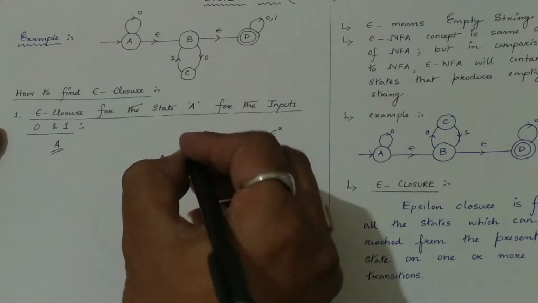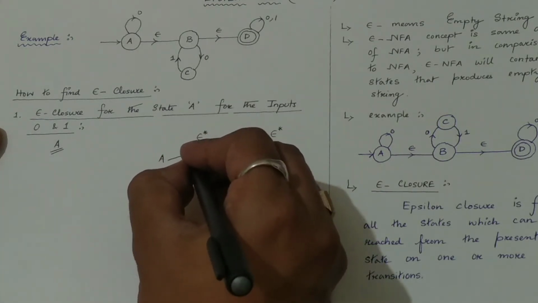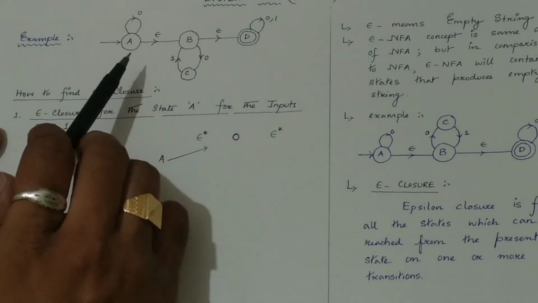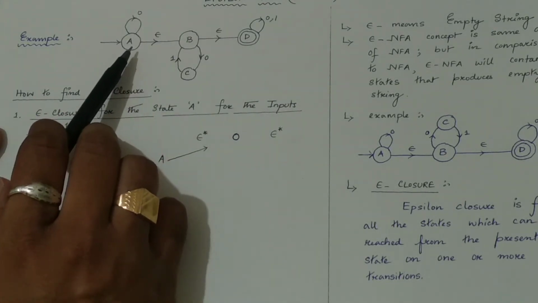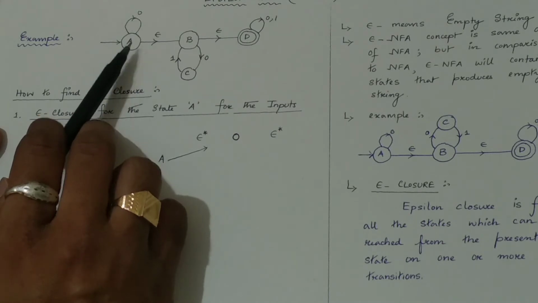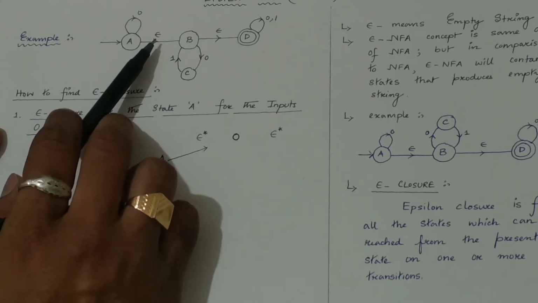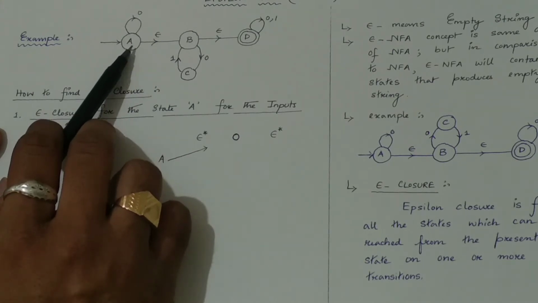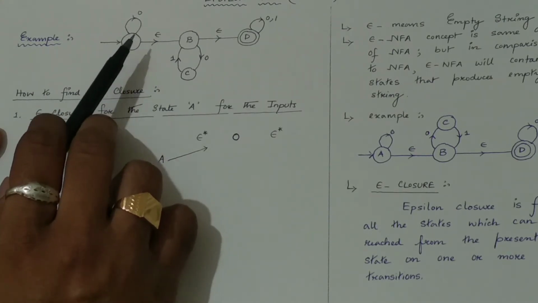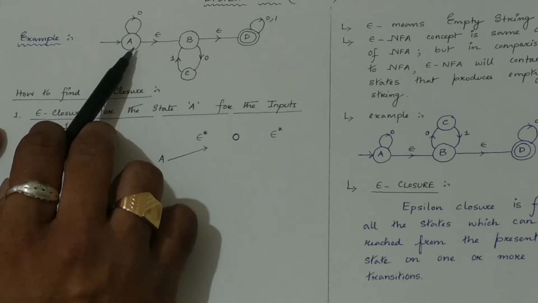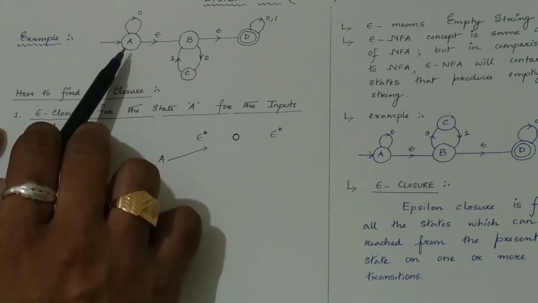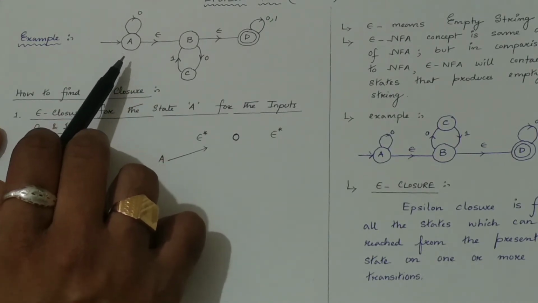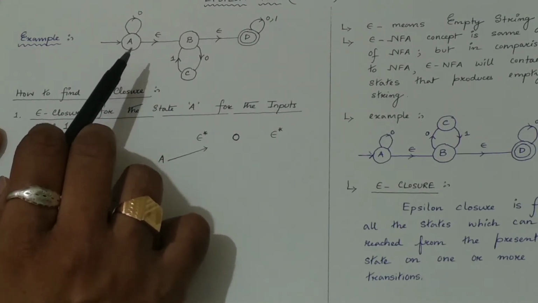First A, you can make a table right now and write it down. So A on seeing epsilon. First I have to go back to this diagram. A on seeing epsilon. Always remember that epsilon is a null, empty string, right? If I am taking a state, say A, and considering an epsilon transition, automatically we can say that A has a transition over itself, because epsilon being an empty string, if I say that A has an invisible empty string, then it's also okay.